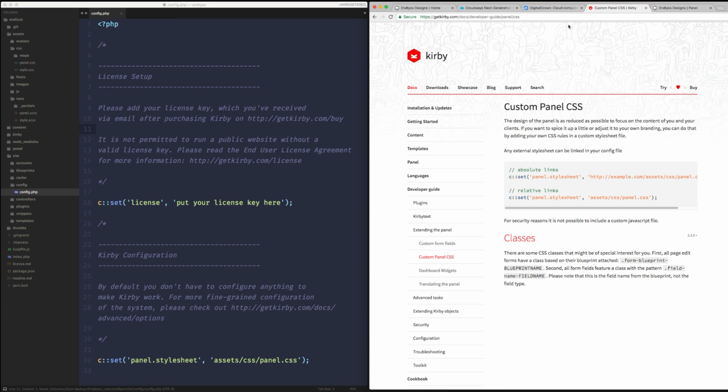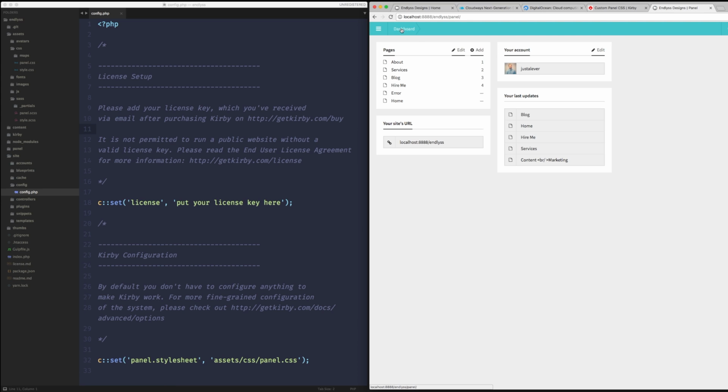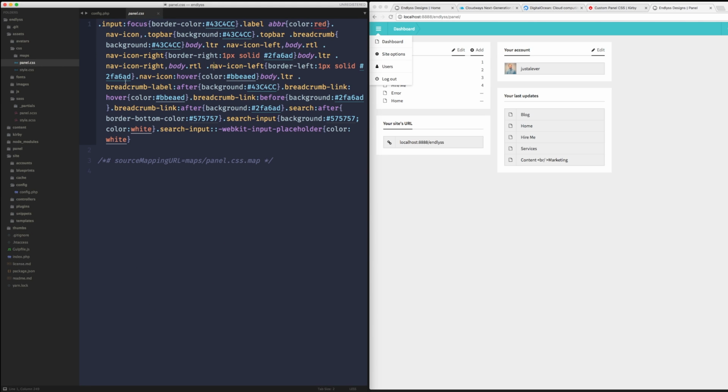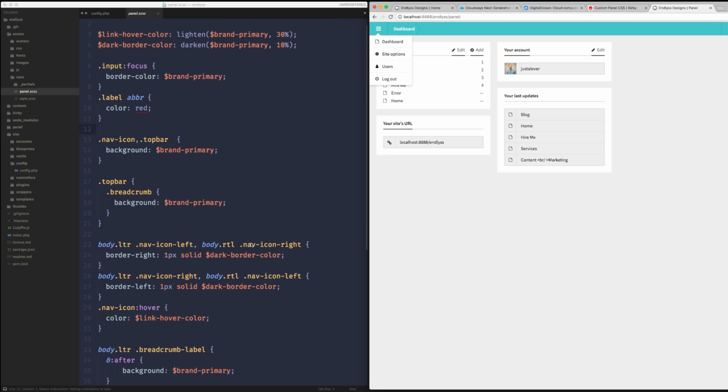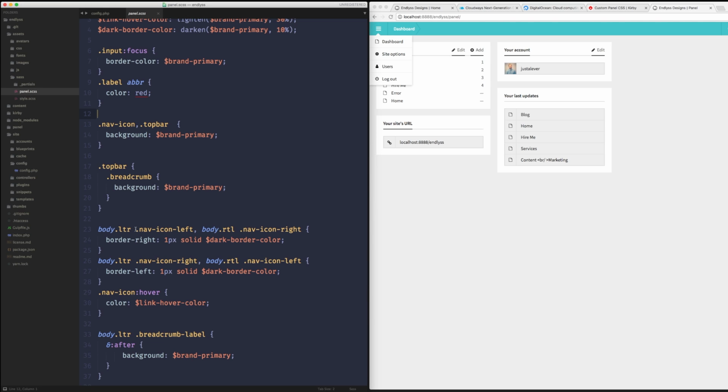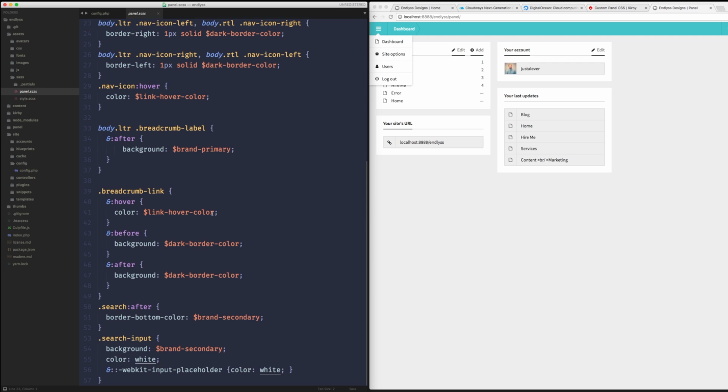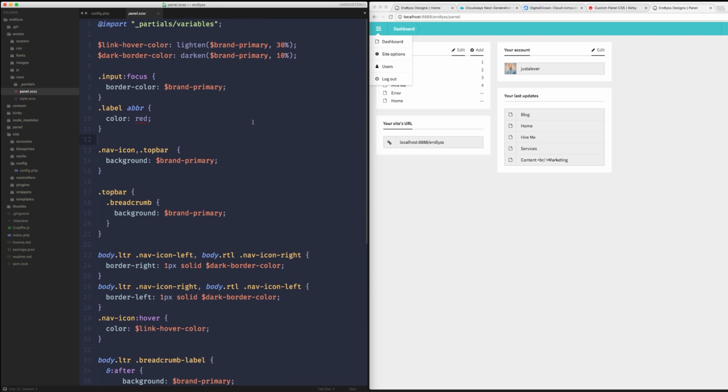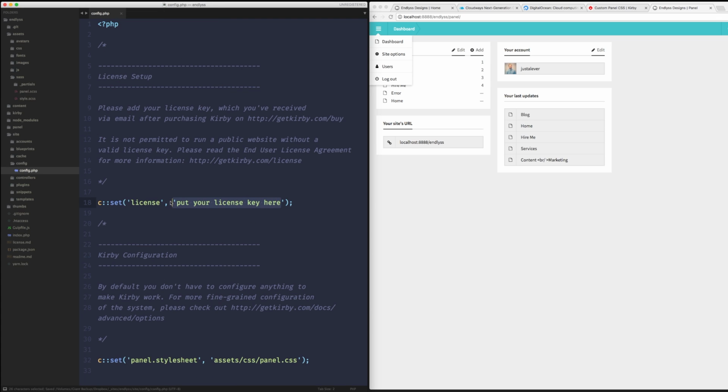Okay. So if all goes well, this should update to a blue brand like we have, which is cool. Simple as that. You do have to experiment with the selectors. It's not as easy as you would think to get some of this stuff. I had to go literally from the body left to right class, get the actual icons themselves and do different colors there. So you kind of have to hack it. I did import our variables feature so we can make use of our fonts and our actual colors too. That's something to pay attention to. If you don't have that, this thing will fail when you compile it with gulp. Obviously, when you go live, you need to put a license key here. I'm going to omit that from this video because I don't want you to steal my shit.